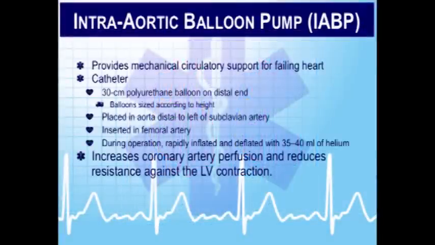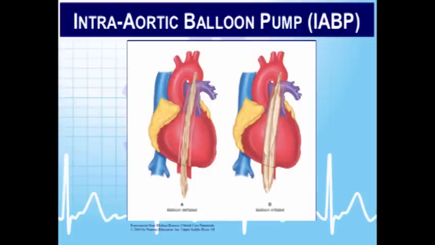It's approximately a 40 ml balloon that is filled with helium. The gas helium is used because it's light and it shuttles back and forth from the balloon to the machine very quickly because it's a light gas, and it's basically an inert gas. So if the balloon ruptures inside of the patient's aorta, which it can, helium is dissolved very quickly out of the vascular space, so it's not going to get into somebody's head and make a big air bubble. It just disperses.